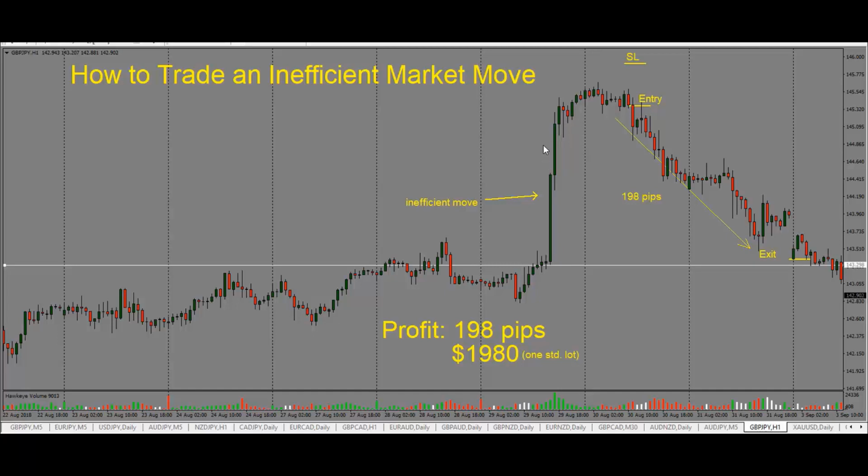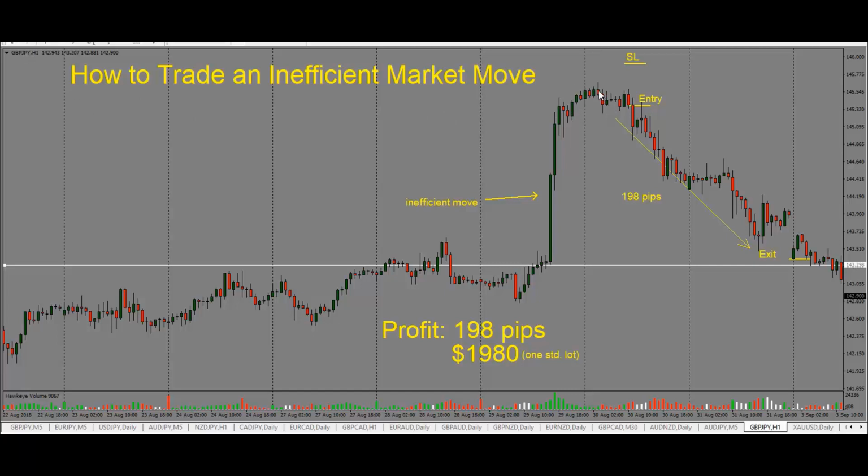And then we're looking for price to stabilize. So we need to see that it's not moving up higher, because what we do not want to do is try to catch a falling knife. So we do not want to just start shorting this while the price is moving up. So we need to wait for price to stabilize, and here we see that price is going sideways and it has stopped moving upward. So there's no more momentum left in this move. And this is a 1 hour chart, so this is over several hours.